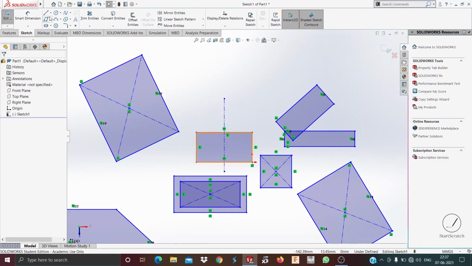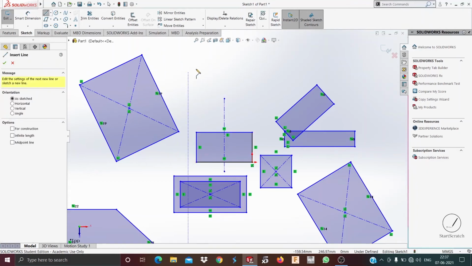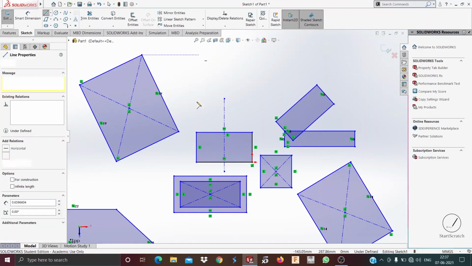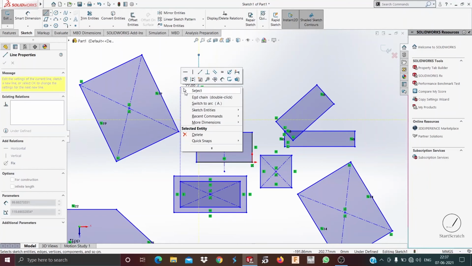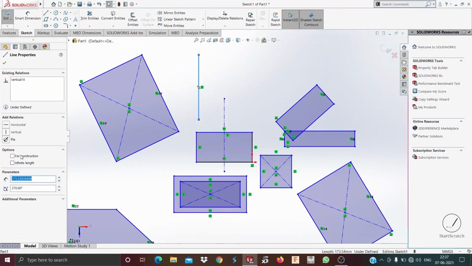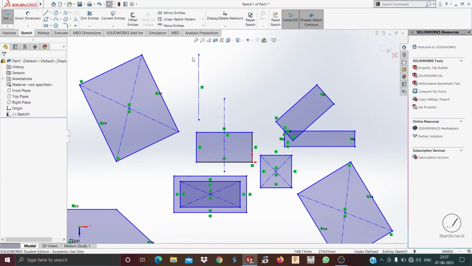And another one is like if you draw a line like this anywhere, from here you can choose the line to be for construction. So this is the construction line. You can draw it in your sketches to make a better sketch. It is usually used like that. But if you draw this line in your sketch, it won't be considered while extrusion or cutting and so on. The same goes for the center line.